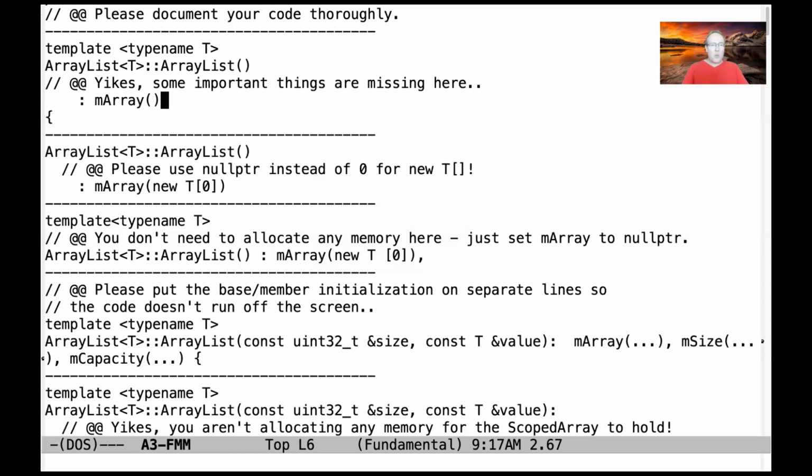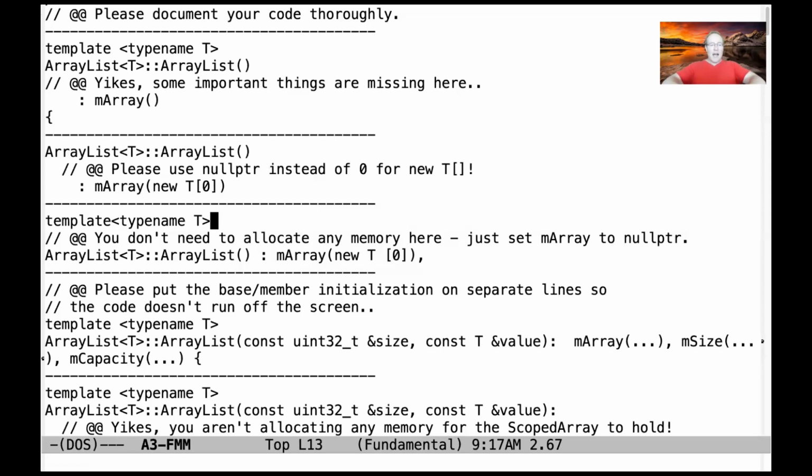So one thing to do, whenever you have the base member initialization section, make sure that you actually do something in it. Don't just do what is done here, which is to initialize it to nothing. You've got to give it a value. Otherwise, it's going to be initialized to some arbitrary random number, which is not what we want at all. That'll give you very strange bugs. Also, just a good habit to get into, make sure you use null pointer here instead of 0. 0 is not technically wrong, but it's better to use null pointer to make it clear what you're trying to do.